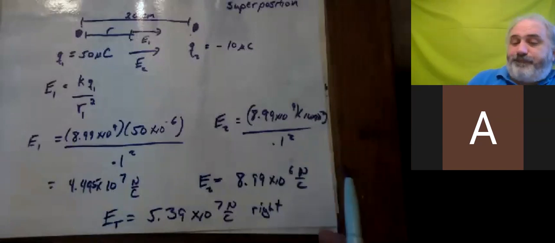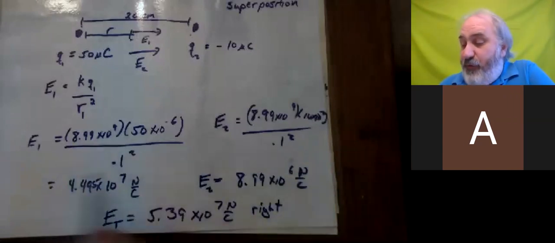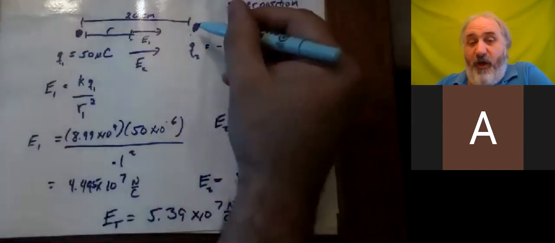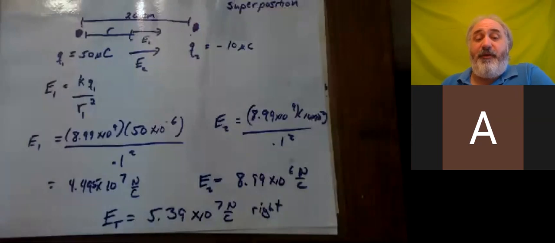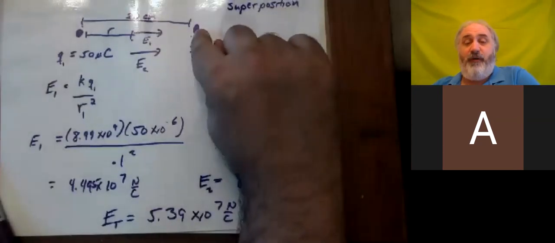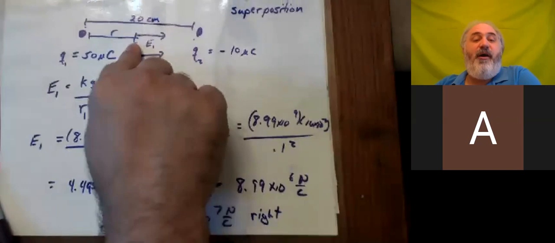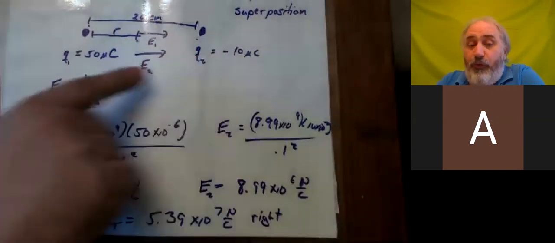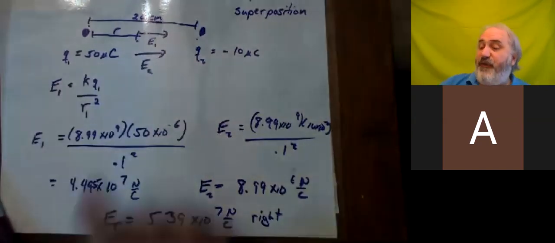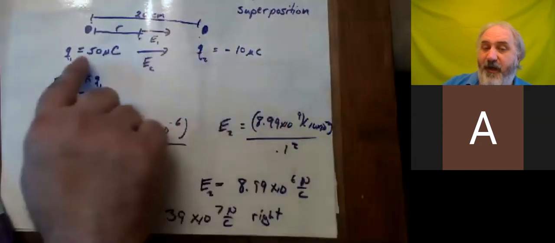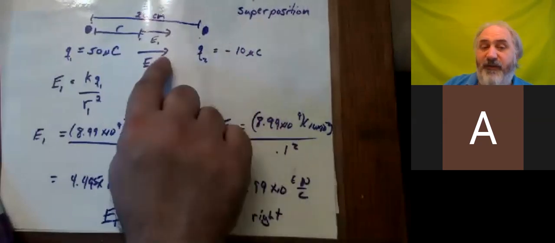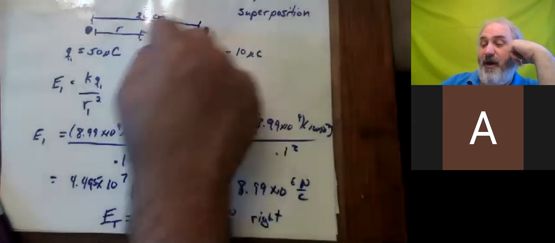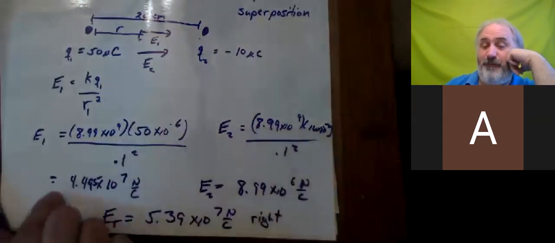All right. So this is the electric field for the positive point charge. For this point charge, we'll do the same process. First, let's think about the direction. This is a negative charge, right? If I put a positive charge here, that positive charge would be attracted to that negative charge. So it would point also to the right. Even though these two charges have opposite signs, their electric fields both point in the exact same direction. So I'll call that the positive direction, and these will both be in the positive direction.